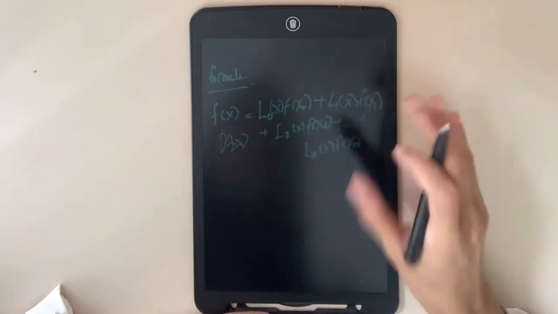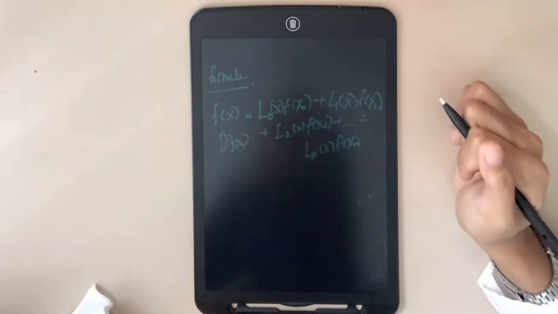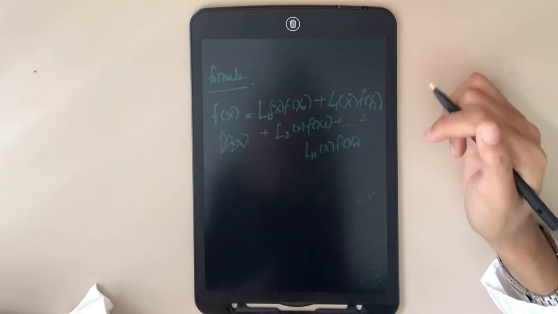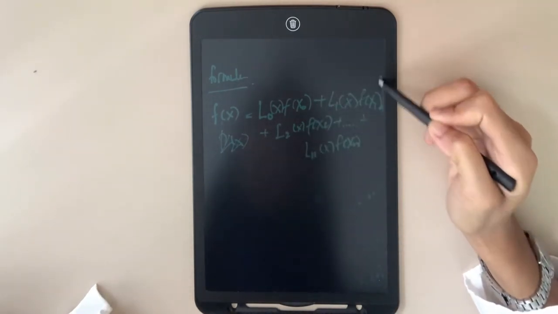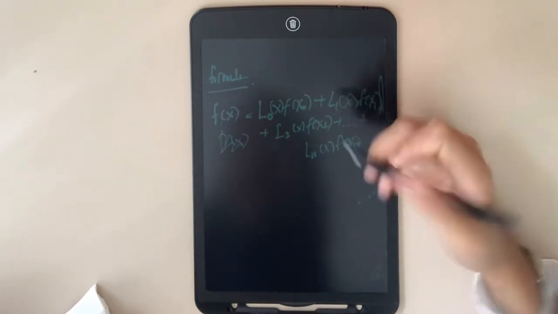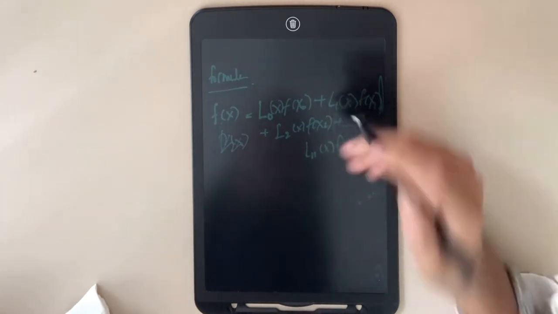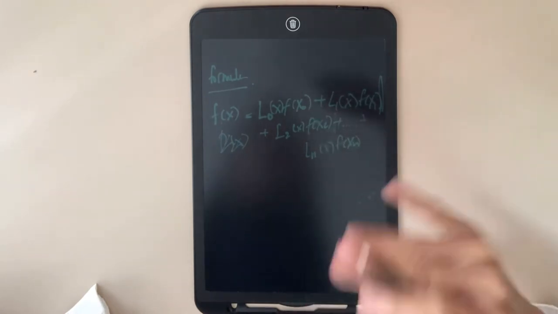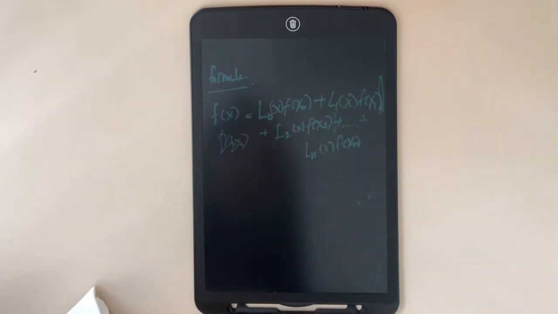So yeah, this equation goes until infinity. If the question asks you to find linear, you will do it up till L0, L1, stop. Linear means up till L1. If the question asks you to find quadratic, you will do up till L2. And if the question asks you to find the cubic, you will do up till L3. And so forth. If it extends up till 4th order, L4. Okay, clear on that one.